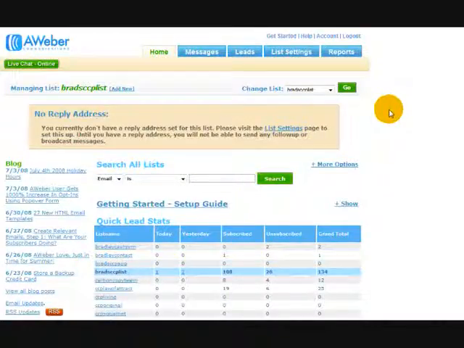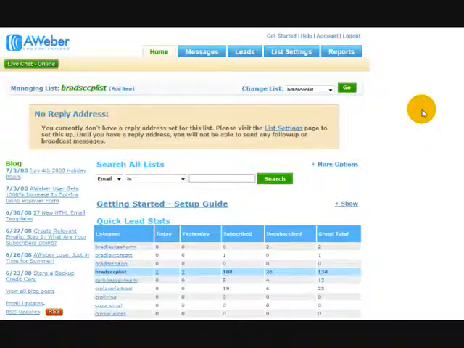Now, the company you're going to be using is called Aweber. I've been using these for quite some time, very reliable, and they've got one of the best, if not the best, reputation in the industry. I mean, there are other autoresponder services out there, but I've been using these without any problems whatsoever for a long time, and I know that they've got a very high reputation.